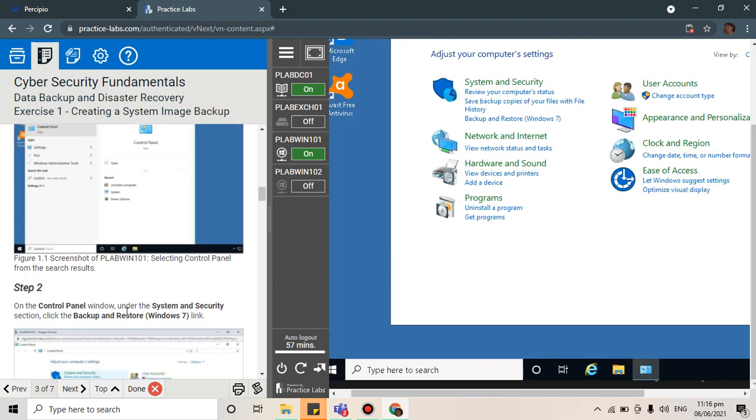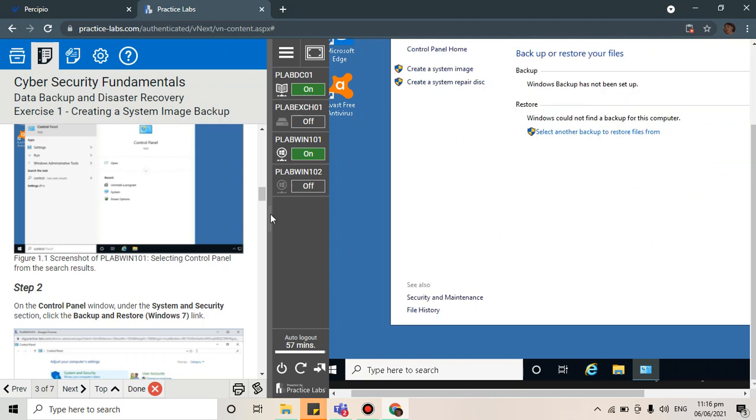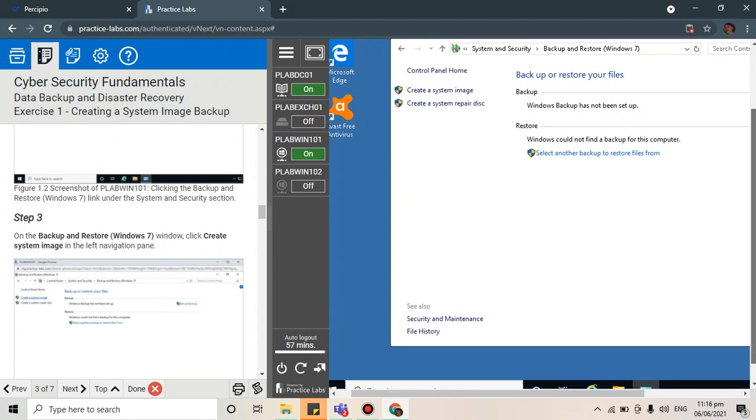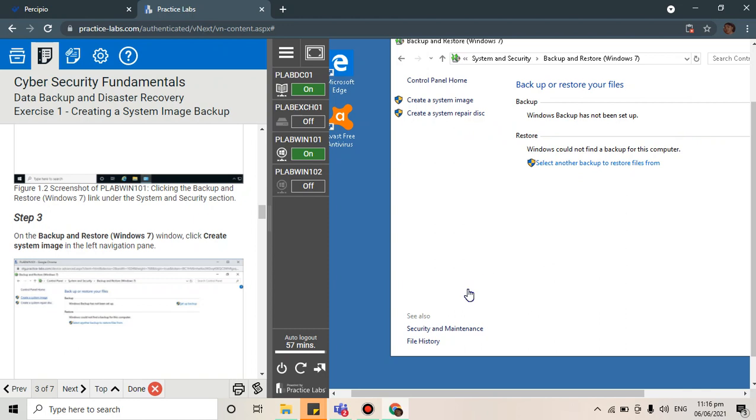On the control panel window, under the system and security section, click the backup and restore. Backup and restore Windows 7. Then after that, on the backup and restore window, click create system image.